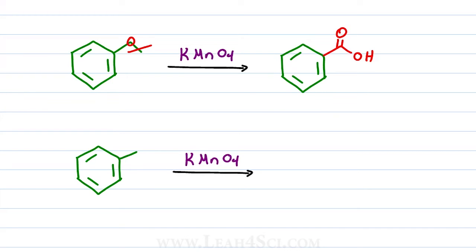If you're asked to oxidize benzene with an isopropyl group, that's a benzylic carbon with two substituents, it doesn't matter. So long as there is one hydrogen atom, the oxidizing agent can grab onto that, cut off everything else and give you a benzoic acid.